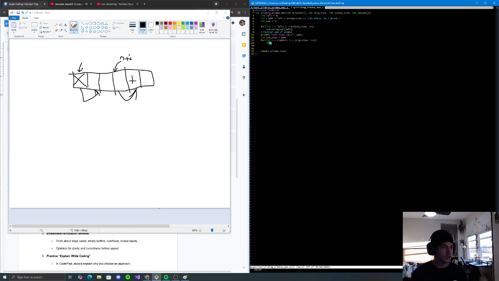Actually, we might not need a sum copy, but if sum minus original of left plus original of i is greater than sum, then we update all values. Found new max.